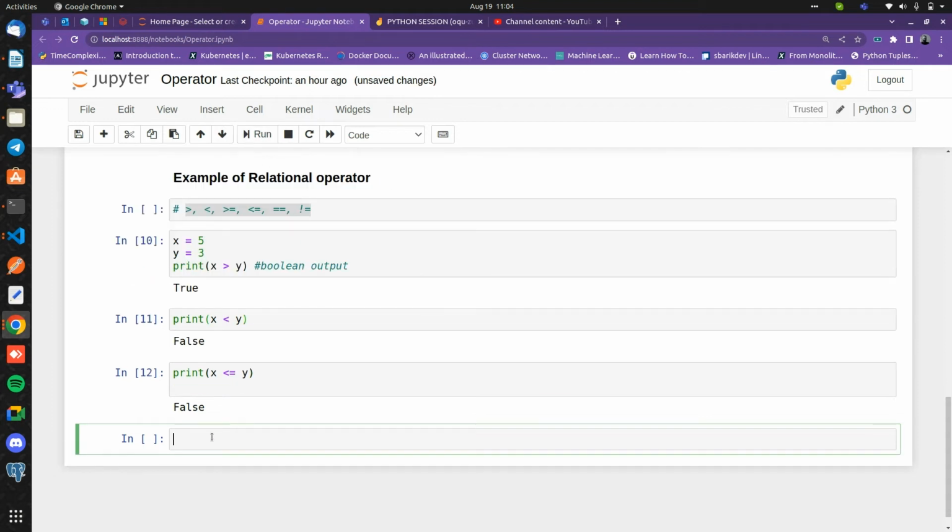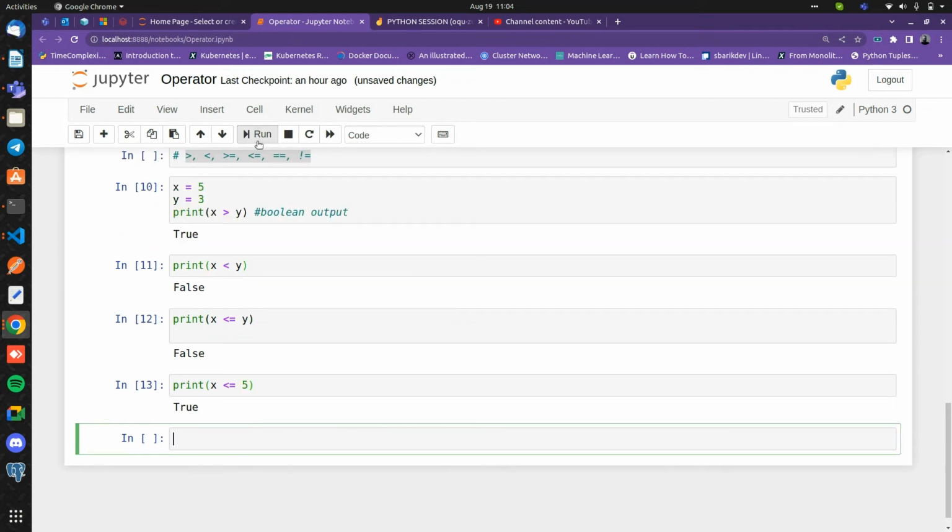What if I print x less than equal to 5? Less than equal to means either the condition is equal to or less than, it doesn't matter. Either it should be less than or equal to. It is equal to 5, so it will give me the output true.